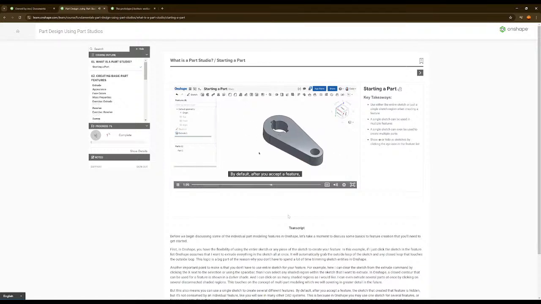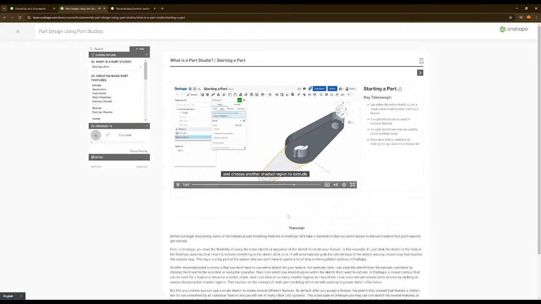By default, after you accept a feature, the sketch that created that feature is hidden, but it's not consumed by an individual feature like you'll see in many other CAD systems. This is because in Onshape you may use one sketch for several features, or for several parts. So in this example, it's easy to show the sketch by clicking the eye symbol in the feature list, and again clicking the extrude command and choosing another shaded region to extrude.